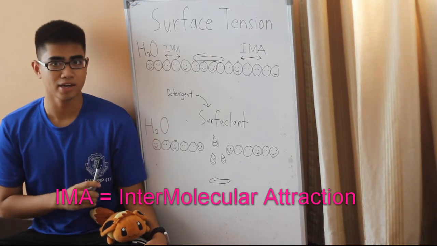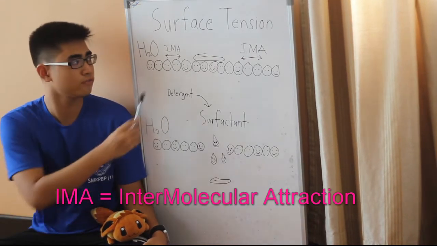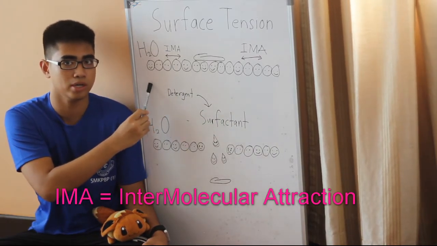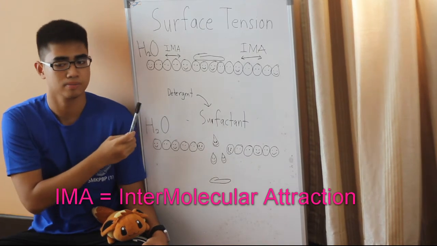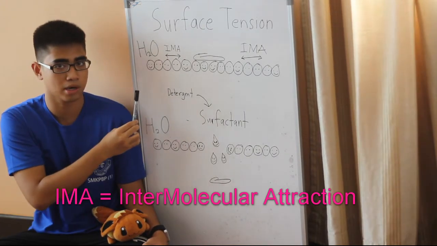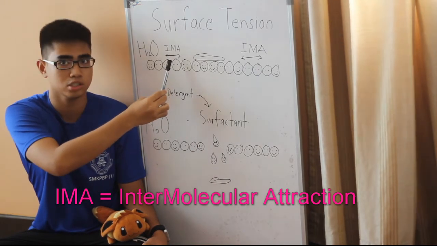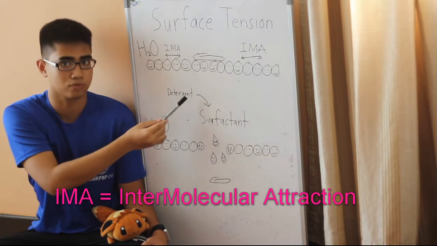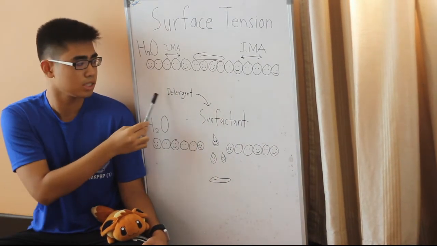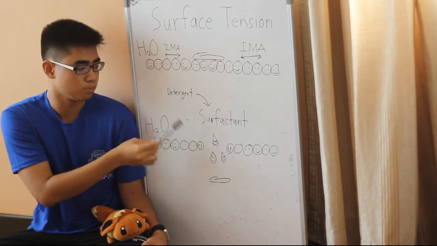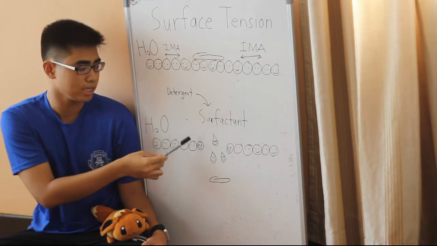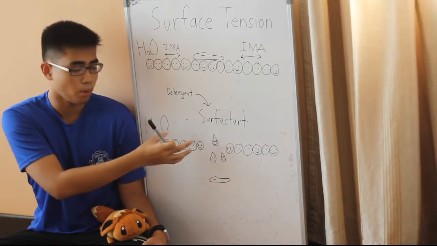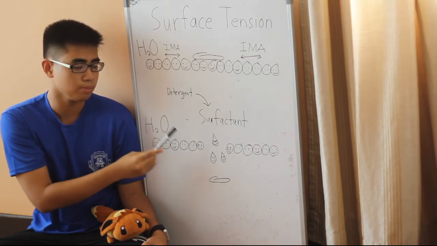Surface tension can be defined as the property of matter where the free surface of a liquid at rest acts like a stretched elastic membrane having contractive tendencies. Surface tension is caused by the intermolecular attractions between the water molecules. Because of this, the paperclip is able to float. But if you use detergent as a surfactant to break the surface tension by breaking the intermolecular attractions between the water molecules, the bond will break and the paperclip will sink.